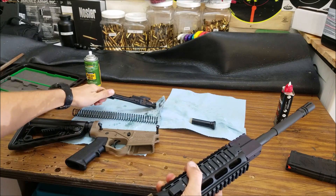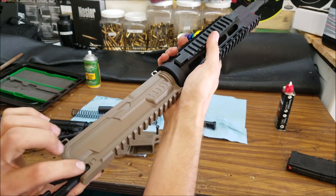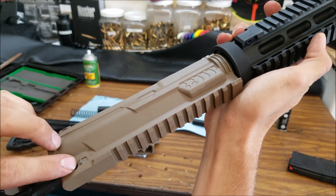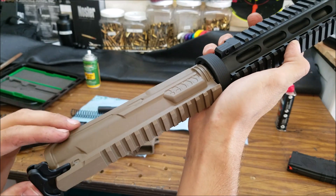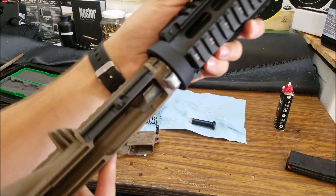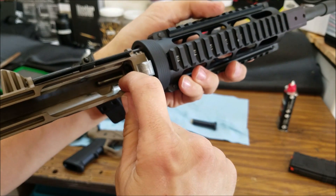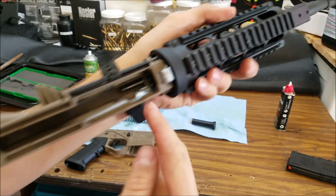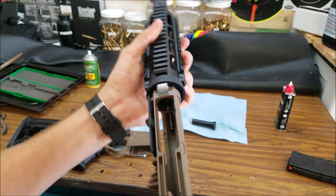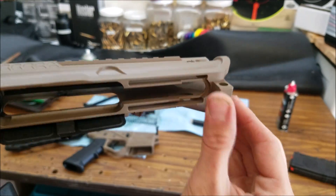Pulling the bolt out, I can see this thing is bone dry from the factory. I did notice a little bit of drag. Putting it back in — they have a little tab, hopefully you can see that tab sticking up right there, where the claw locks into place. It's a little bit different than the way a regular AR upper would work, but I guess it's one of the things they had to change with polymer. When it goes forward it feels a little different, you have to give it a little extra pressure. You can see the metal reinforcements for the pivot pin. Inside it's all polymer, and the forward assist is functional and works like it should.